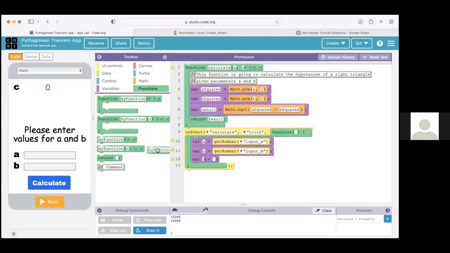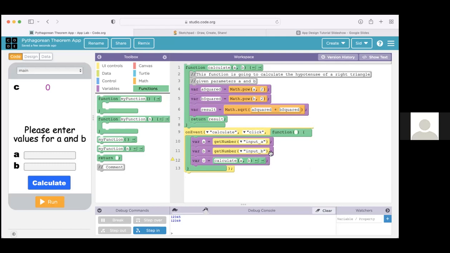We're going to grab and drag and drop this, my function here. We're going to rename this to the function up here. It's called calculate, so we're going to put calculate right here. And we need to give it A and B. So we're going to change the first parameter to A. We're going to make space for a second one and change the second one to B. And we defined A and B because A is here and B is here. Now we're using A and B and that error is gone, but we have a new error. C is defined, but it's not called in your program. And that's correct because we're going to get the value for C, but it's not going to do anything with it.